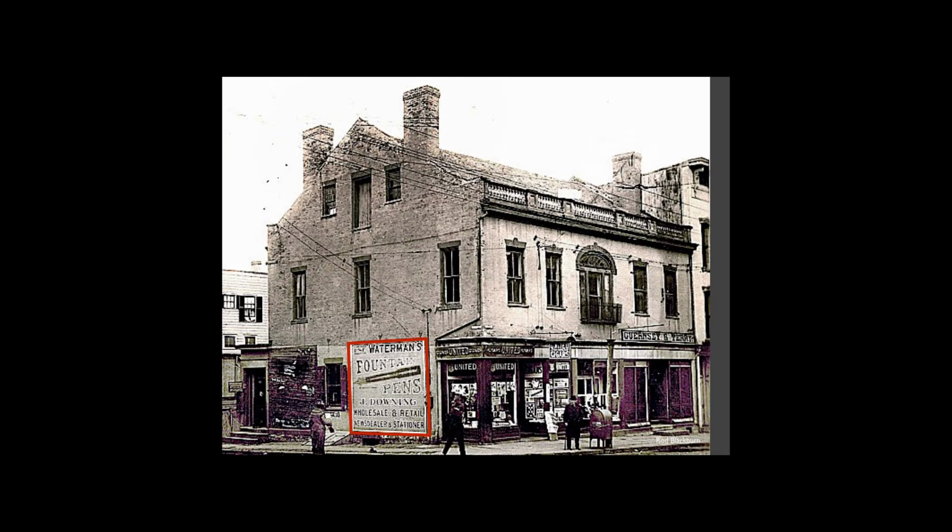And I guess the last thing I want to say about Waterman, this is another image from Ron Blackburn. This is a house that stood at 5th and Warren, and it should be looking a little bit familiar by now. You've got the gable-end chimneys, the balustrade, the fan light, the marble sills and lintels. But what really caught my eye is on the side of the building, it says Waterman's. But it actually says, use Waterman's fountain pens. Okay, so I'm going to leave the Barnabas Waterman story there. Let's do some looking at the houses themselves.